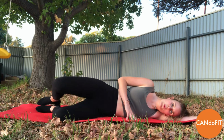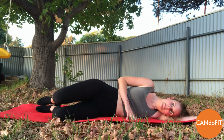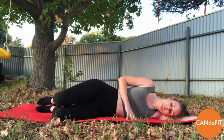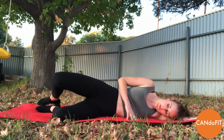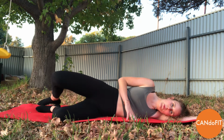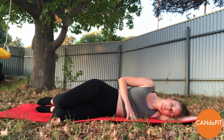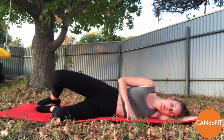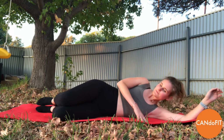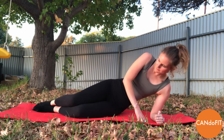No rocking back through the hips, and we are isolating the deep glute muscles, so we do tend to fatigue in this position quite quickly, especially if this is your first time. So if you need to rest in between, please do so. If not, this is our last one, and closing. Then we're going to come up for a side plank.